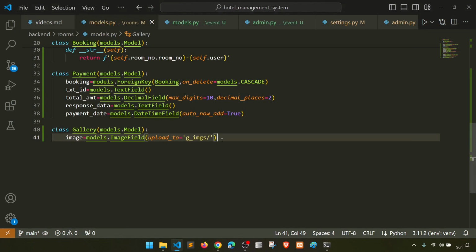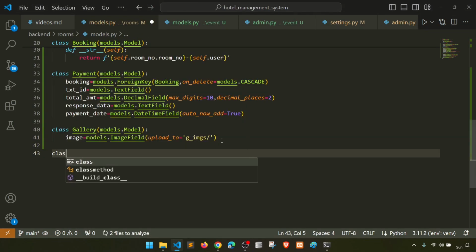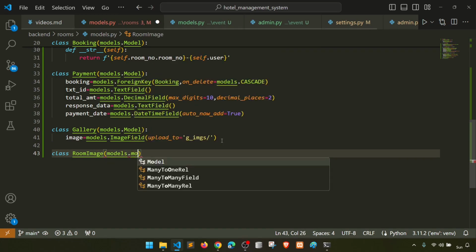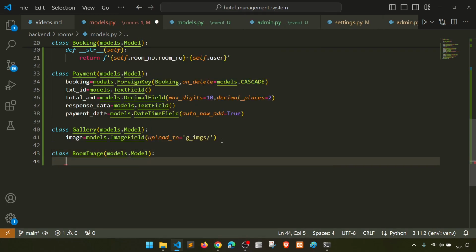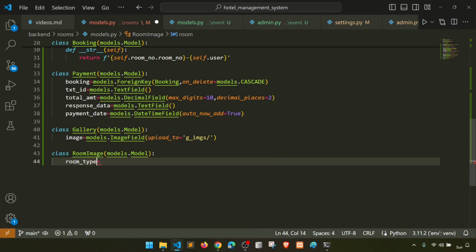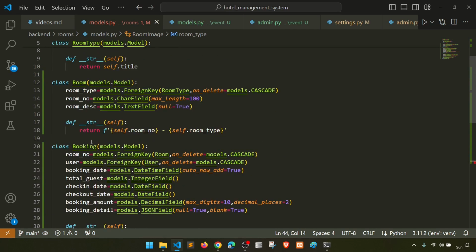Okay, so now let's create room images. Sorry, room images, room image. So models.Model. First of all, we'll define the room, actually room type, right?